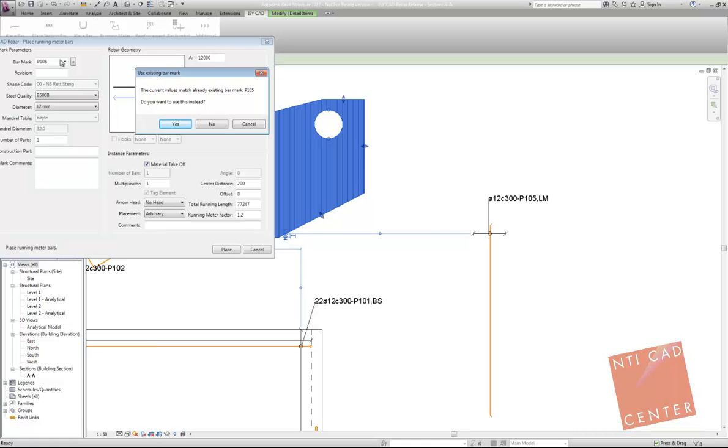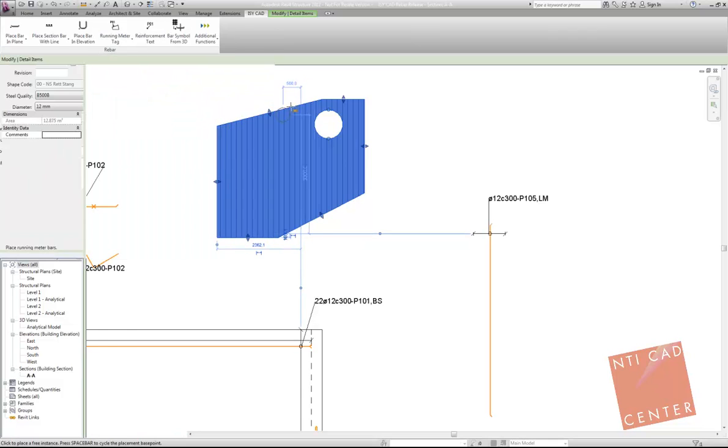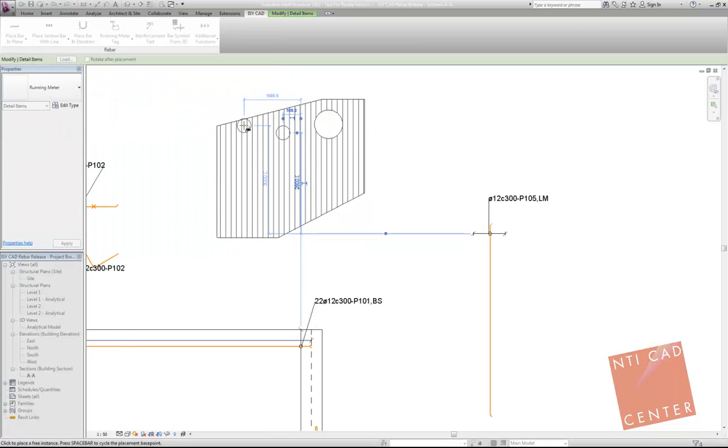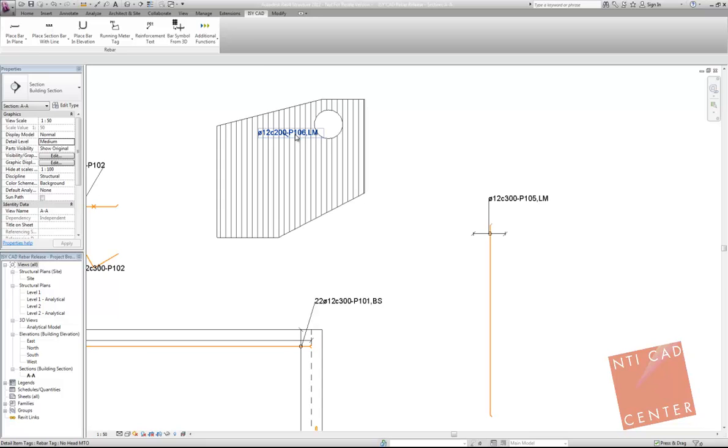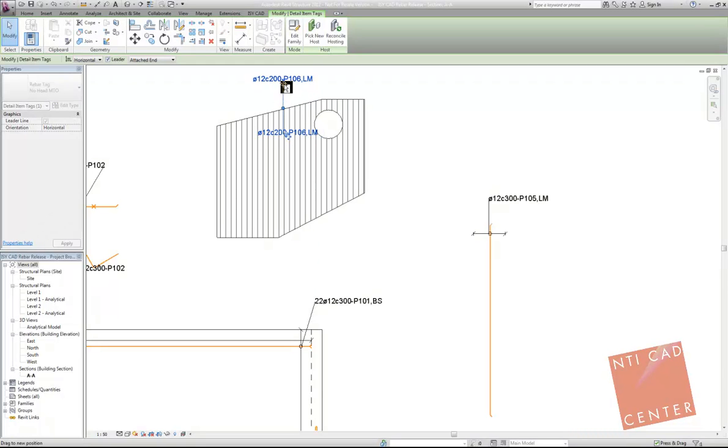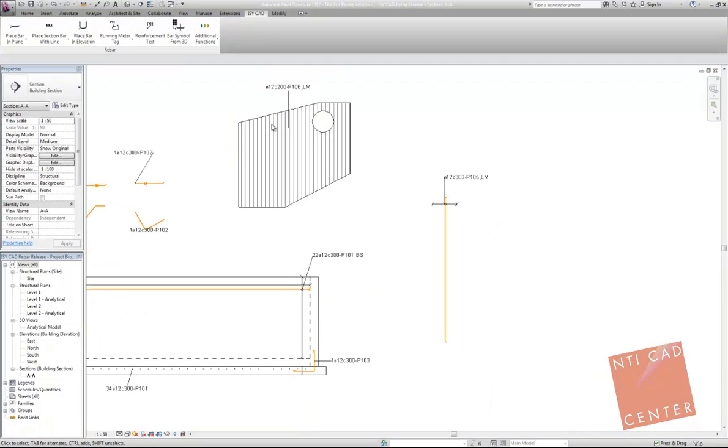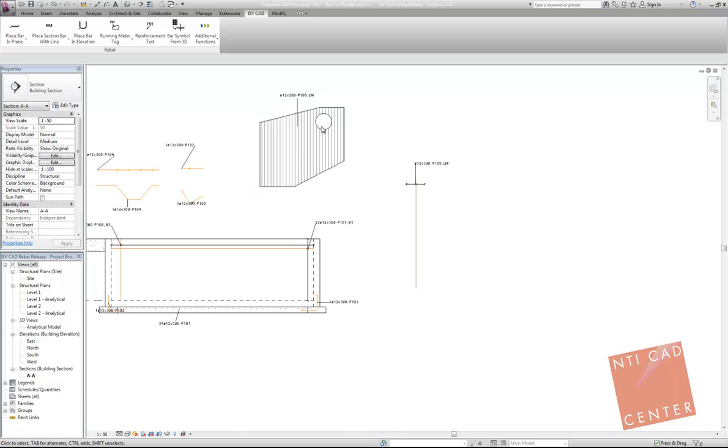So it basically tracks all of the rebars and rebar dimensions which you already have assigned as a position. So let's say I will click no, and then I will generate a new position. So P106. So this amount of reinforcement will be taken out from the area.